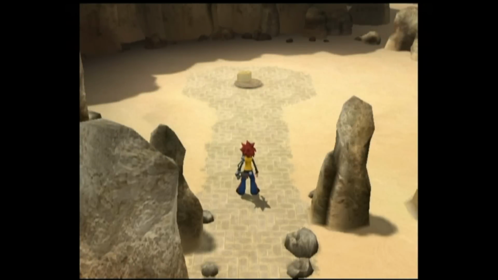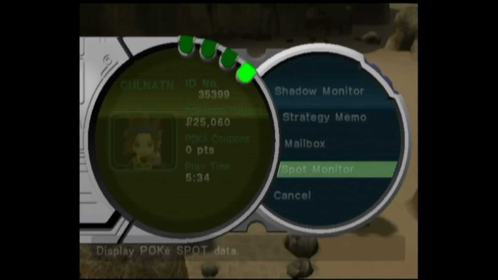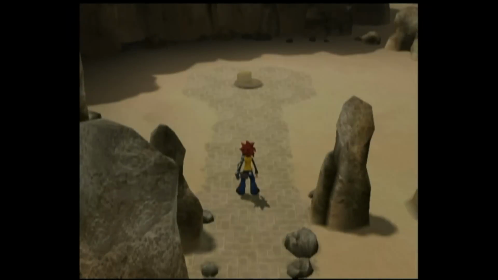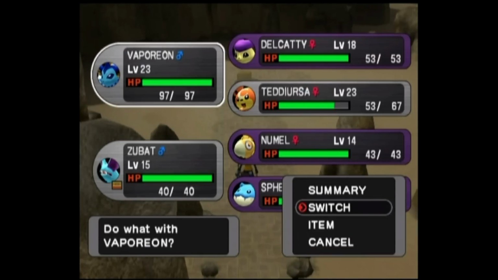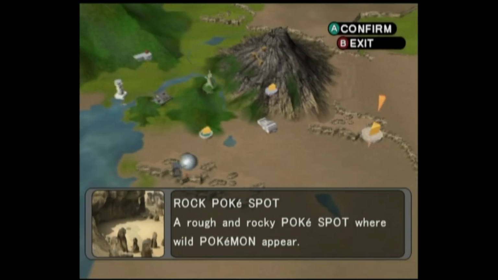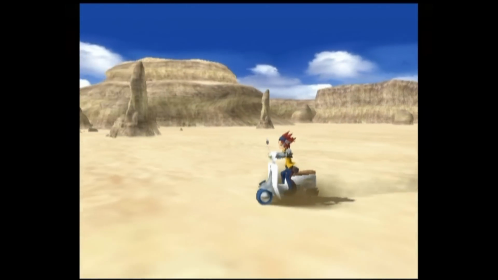Oh, the spot monitor is going off again. So I guess we're going to put off fighting Gale yet again and go check where the spot monitor is going off. Oasis! I don't know if it's gone off there at all yet. I don't think it has. Alright, let's head over there. But first, we're going to change Vaporeon for Teddiursa because no matter what we have at the Oasis Pokespot, we're going to catch it. And I believe the choices are Hoppip, Phanpy, and Surskit is the rare one.